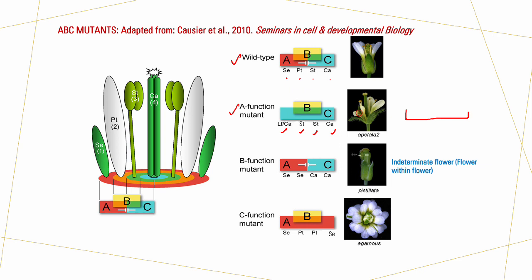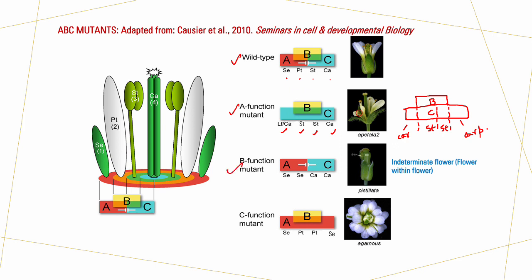the entire lower bar is now of the C, right? And B is already working with this thing. So if you look at this, there will still be four whorls present, but the four whorls are something like that. C alone was supposed to be carpel, C alone was supposed to be carpel, right? And then the B plus C was stamen and stamen. That's quite clear to us, right?